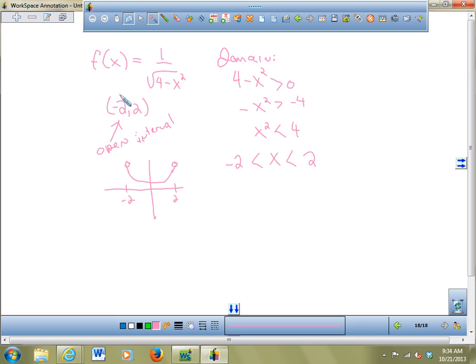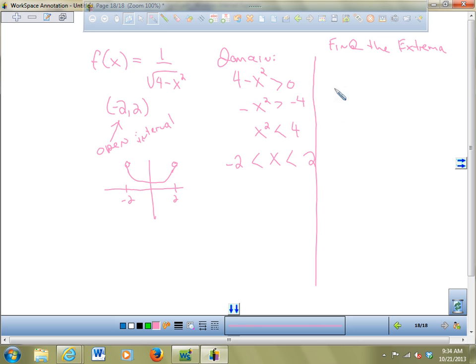So then, what we're asking in this question is to find the extrema. So to find the extrema, that's a fancy word, right? All you have to do is take the derivative and see where the derivative is 0 or undefined, and then see what's happening at those points. And then if you do have a closed interval, then you would plug in the endpoints of that closed interval and see what's happening there as well. But to do this, I'm going to take the derivative.